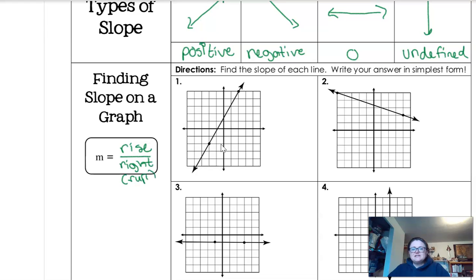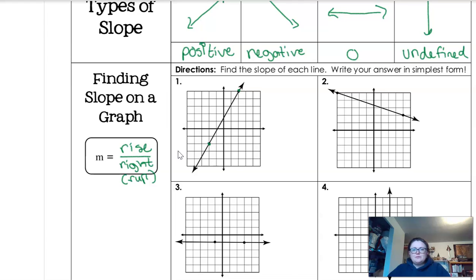And the reason I say right is because default positive is right, and sometimes people forget that. So if rise is positive and right is positive, obviously you could go down, which would be negative, or left, which would also be negative. But the first step in finding slope is to identify 2 points. See, they gave us 2 points, so that's nice. Now these are probably not the easiest 2 points we could use, but let's just use these 2 to see.